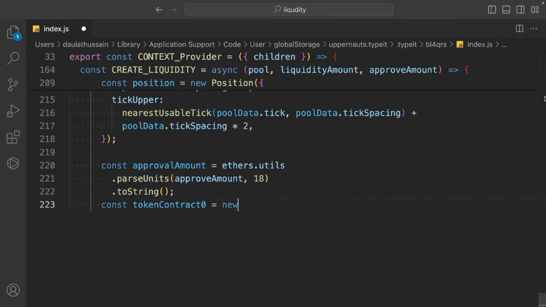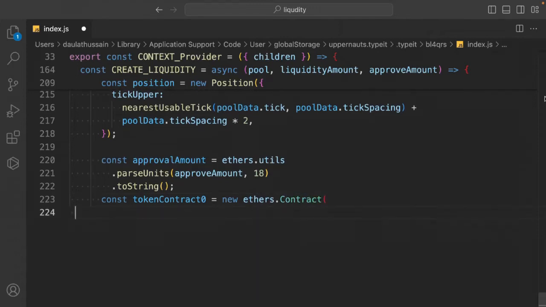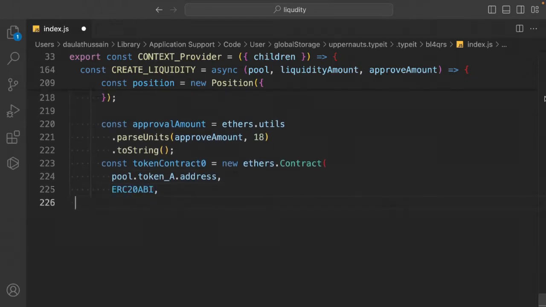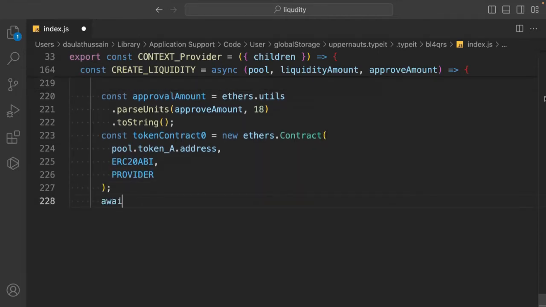So we'll say new ethers contract, and in that we can pass the address of the first token. Then we have to pass the ABI, which we already have. Then we have to pass the provider. So this will give the first token contract. Now we have to get the second token. We have to do exactly the same thing, but before we do that, we have to simply call token contract 0, and we have to simply connect with the signer, so the one who is going to interact, in my case when I'm doing this transaction. So I will become the signer, and that's what I'm trying to connect here.